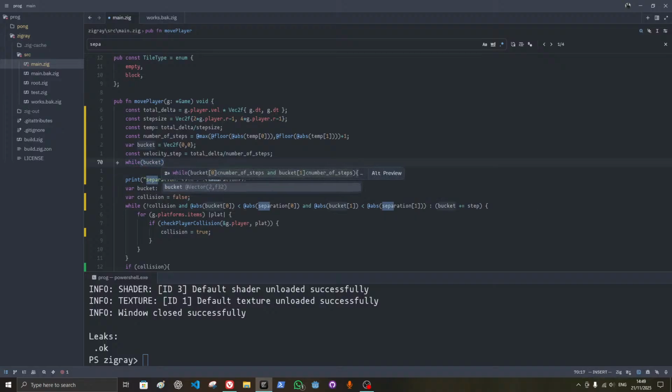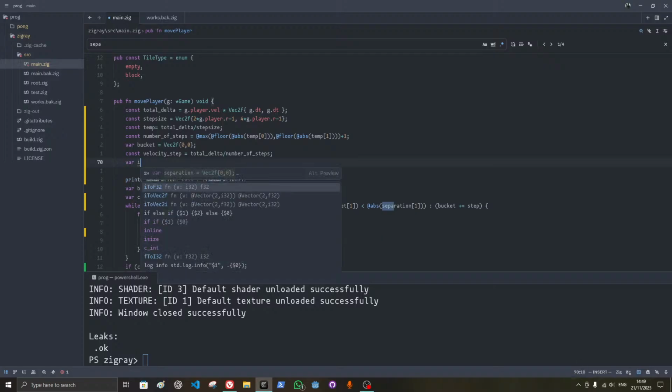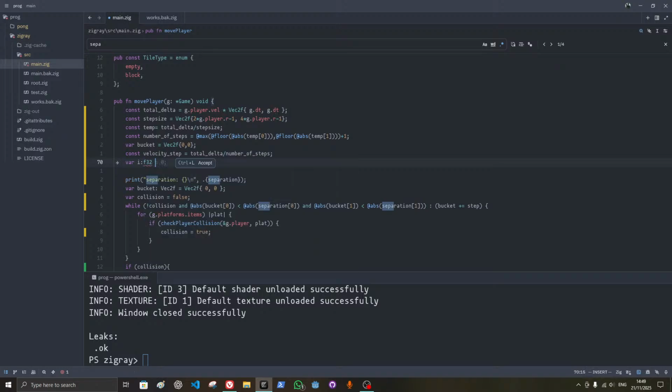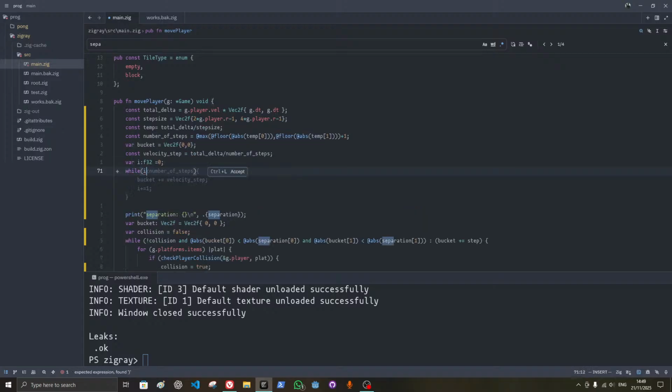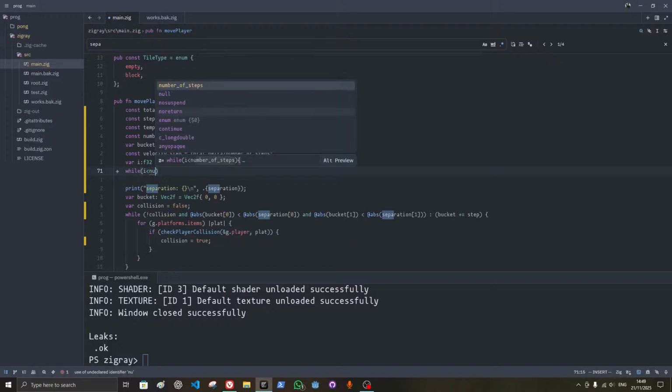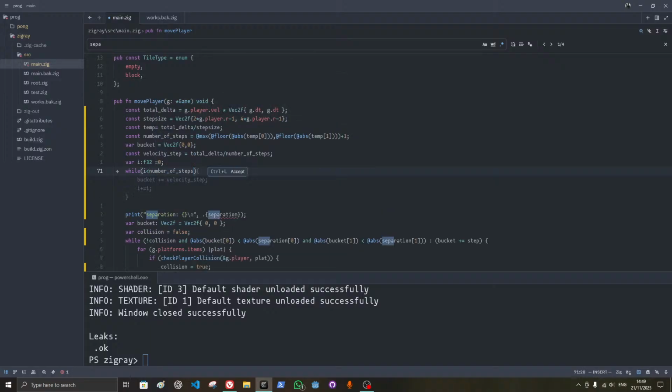While bucket is, oh no, number of steps. Okay, I can define an index, var index I is f32, for example, which is equal to 0, while I is less than number of steps.